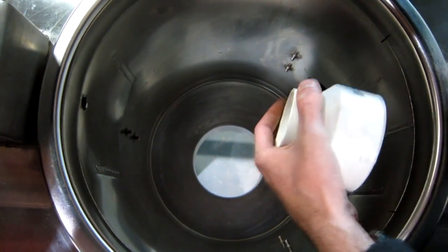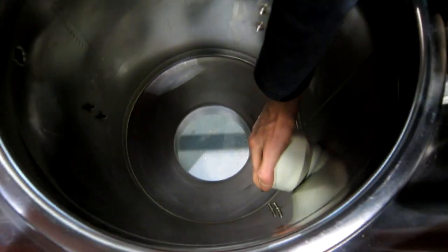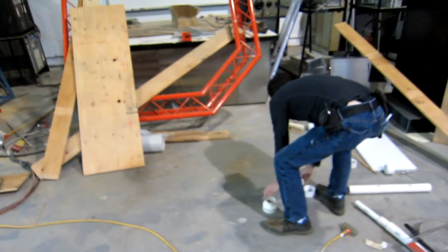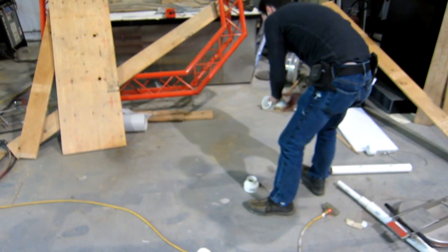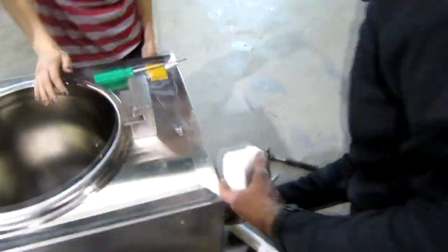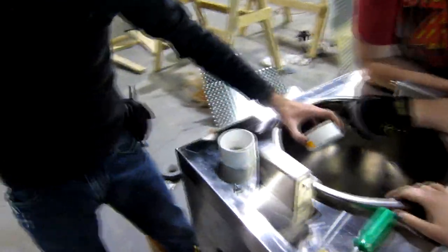Alright, I'm just perplexed here. What I'm going for, it doesn't have to be this piece, we can use the other piece, but I want to get rid of this. Show me the other piece. Alright, I got 2 different styles. And out on the front, we're set. I want it to end up like that or that on the front. Nice and clear. On the inside, it'll come through.